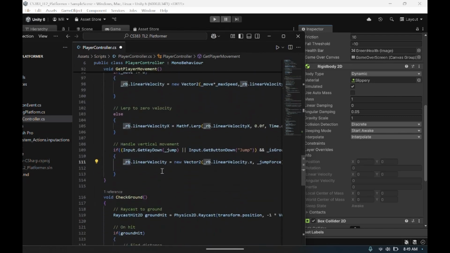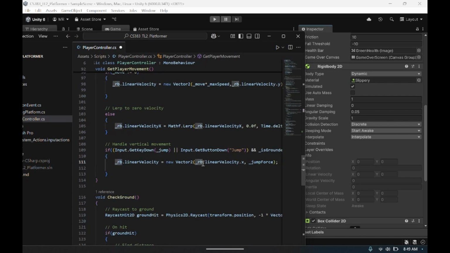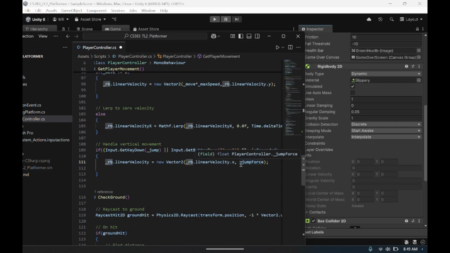And then rigid body has a linear velocity that takes a vector, and then we'll just go ahead and add the X, so the up axis, and then we'll add the jump force, which is just going to be another variable of ours, a float in this case, so we can add some height. And that's pretty much all there is to the getKeyDown. This is built in, and you can look up the key codes for all of the buttons on your keyboard, and then just put them in an if statement, and then have different kind of actions happen.